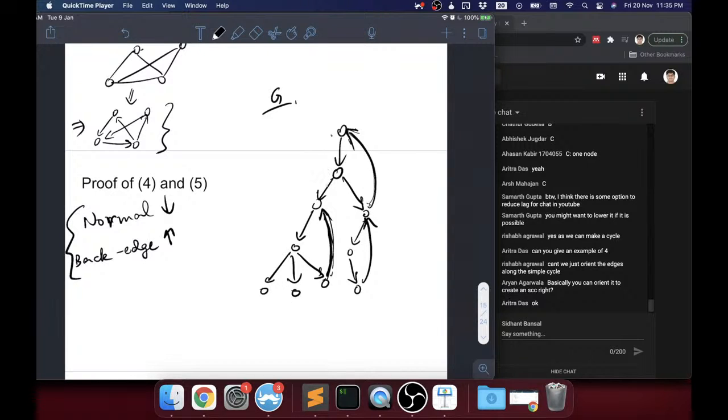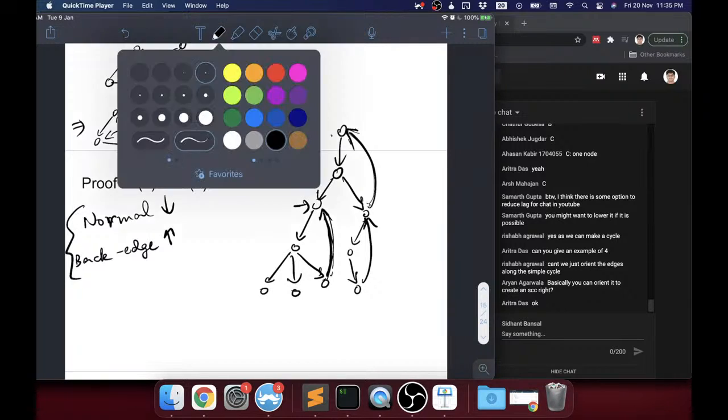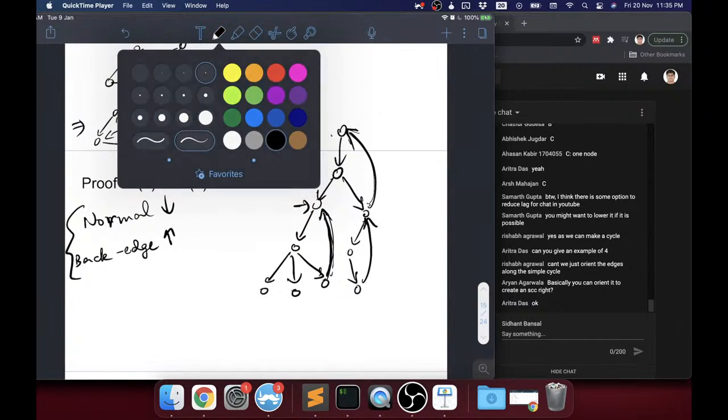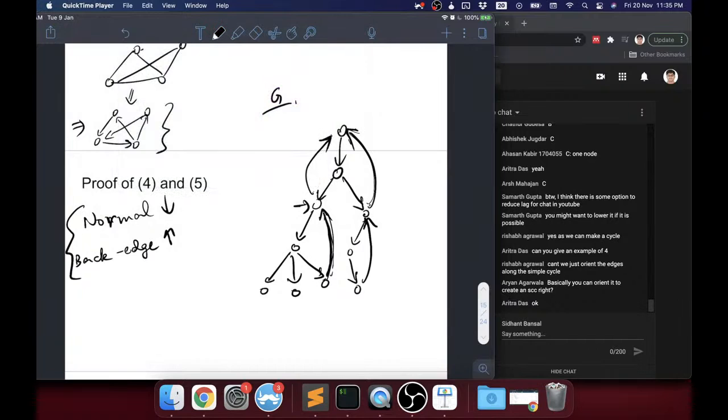And if you want to go up, then you take some down nodes, reach some back edge, and climb that back edge to go up that way. This is not a correct example, I would say this is more like a correct example, but yeah.